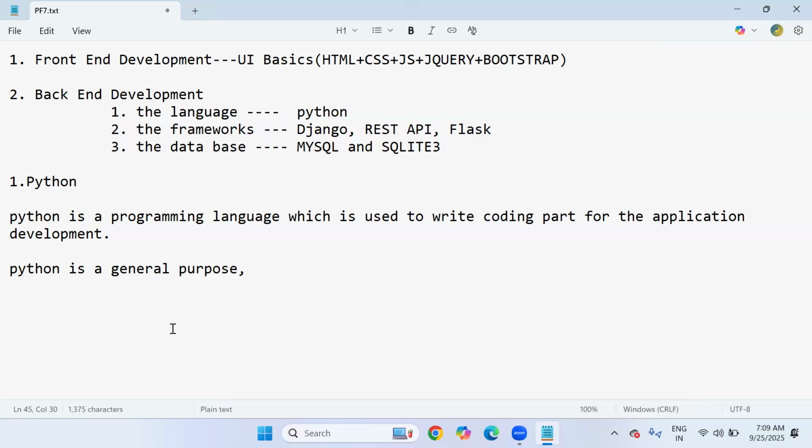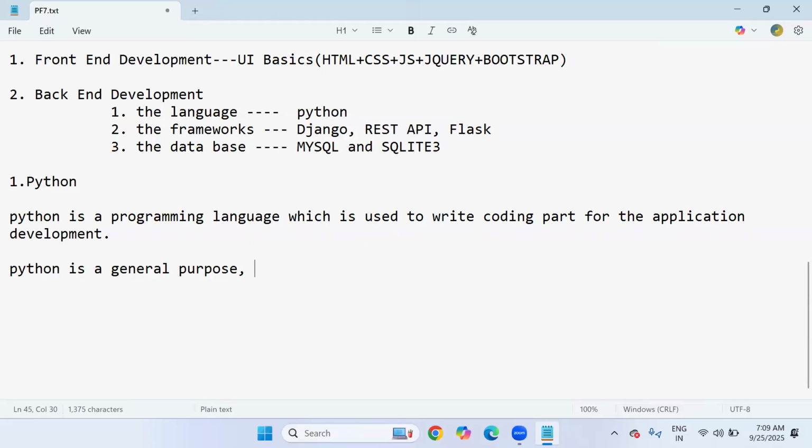So Python is designed for general category application development, not a specific type of application. Once we learn Python, using Python code, we can build different types of applications. That's what we call general purpose application development.